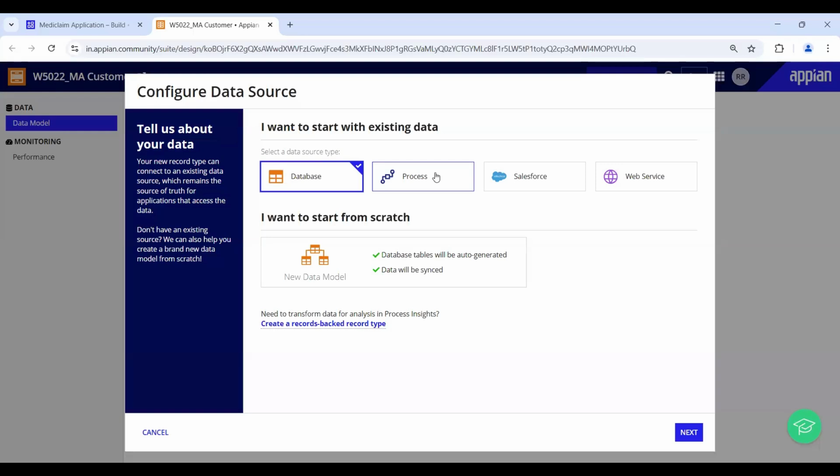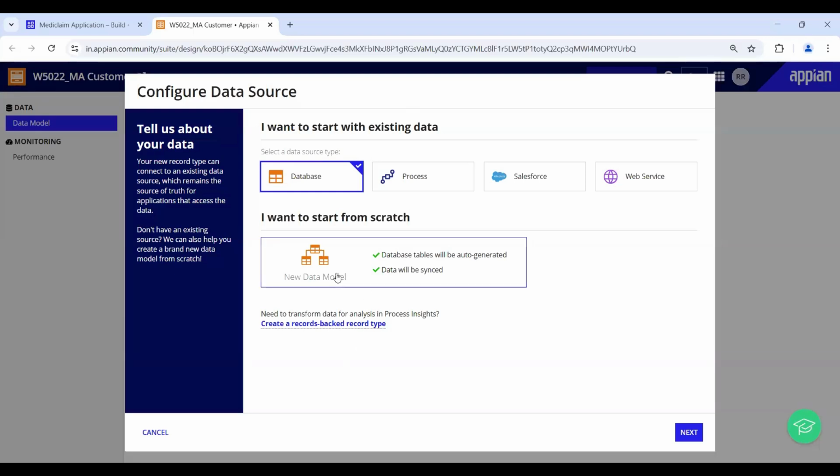And fourth is a web service, which broadly gives you an option to get the information from anywhere in the world by using an API service call. You can connect with any third party. Obviously, you need information from them, the required URL, and then API keys or whatever authentication mechanism they have set up, and then you can get the data from there. So in our case, we are going to have database as a type, but right now I do not have my database created. I do not have my table created.